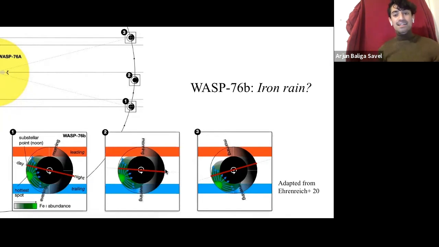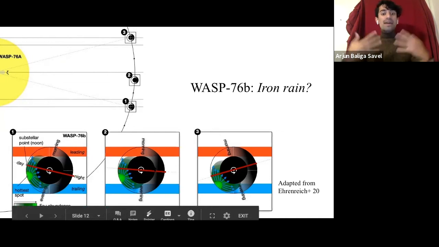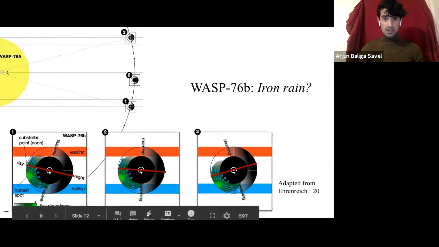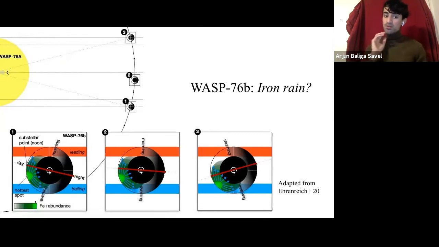By contrast, the nightside, perpetual night, always looking out into the empty darkness of space, that's going to be much, much, much colder. So how does this stark difference manifest itself in terms of what we observe and in terms of my nice iron rain story? So let's take a closer look at this diagram. This green bit over here represents the hottest point on the planet. And just like that simulation I showed before, the hottest point isn't directly under the star, because you have these winds just whipping around this planet and invecting all the heat to the east. So here's your hottest point. And it's so hot in that hottest point that you don't actually have molten iron, you actually have gaseous iron, iron in the gas phase. So let's see what happens to this gas phase iron. It gets spread out over the planet because of winds.